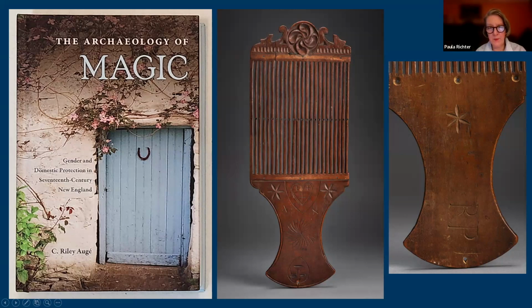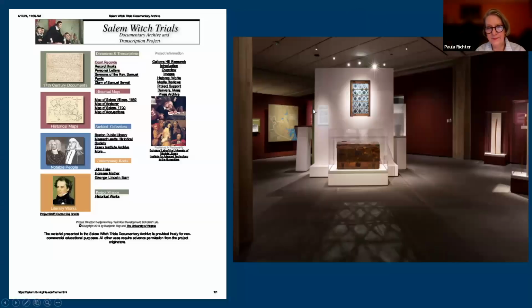So some of the pinwheels, the daisy wheels, these were meant to reflect evil. And so we were able to tell a fresh story about not just the Puritan understanding of what was going on during the witch trials, but also a level of a countercurrent with these folk rituals and some of the symbols that appear even on some of the objects. Next slide, please.